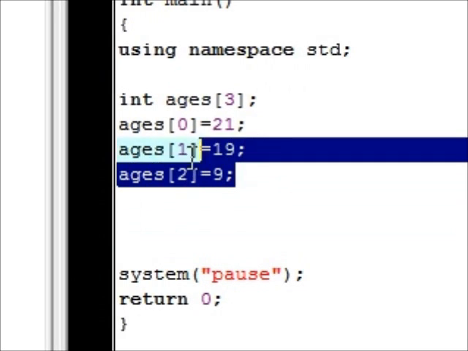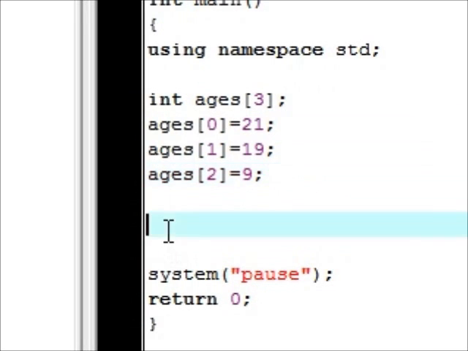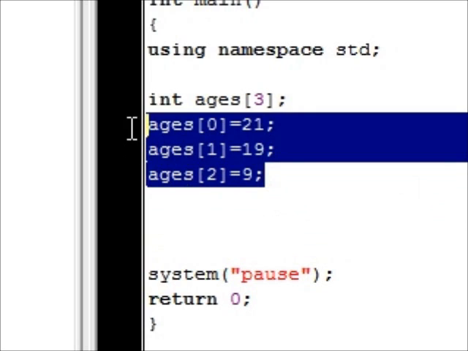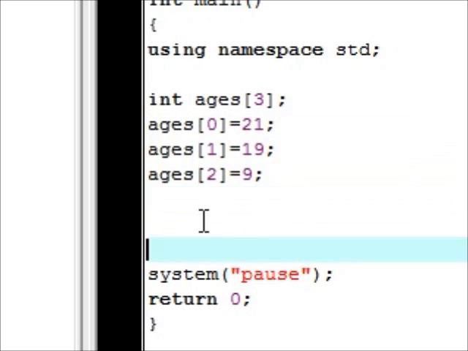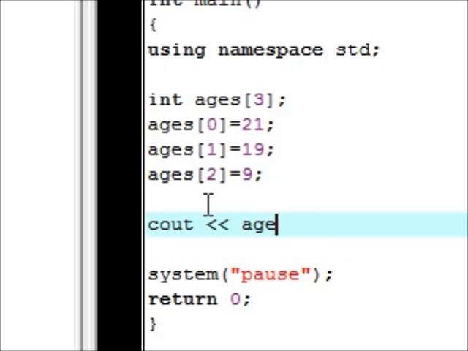So now these work just like any old variables in the sense that you can perform math functions on them or anything else. But how do you actually write the variable? That's even simpler than making it. All you have to do is write it like it's a basic variable, but instead of just writing the name, you write which element of the array it is. So such as 1. In this variable right here, ages 1 is going to have the value 19.